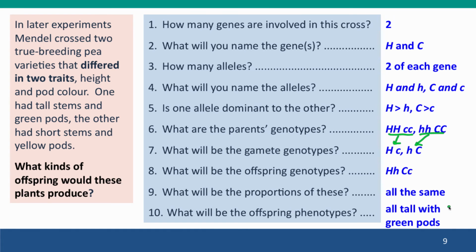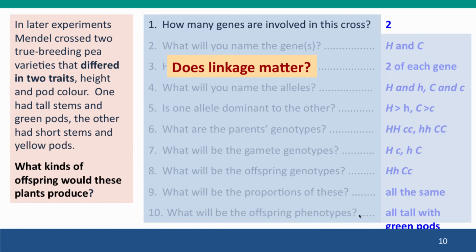Now, what matters in what we've just done is not these answers. The answers will differ from cross to cross. What matters is learning to ask yourself this series of questions, because these are the questions that will guide your thinking about the problem. One thing we didn't ask ourselves was whether we needed to worry about linkage. From one perspective, we can say, well, this is one of Mendel's crosses. We know linkage wasn't a factor in his crosses. He didn't discover linkage because his alleles were all genetically unlinked. His loci were genetically unlinked.